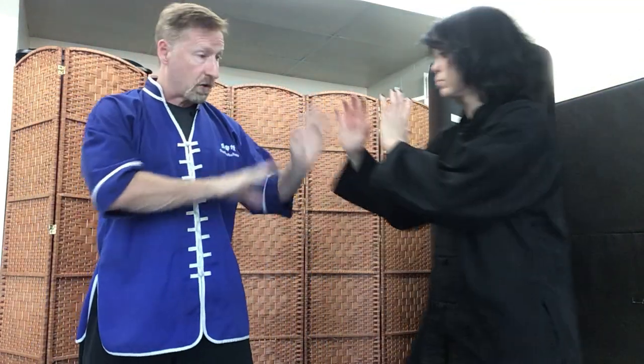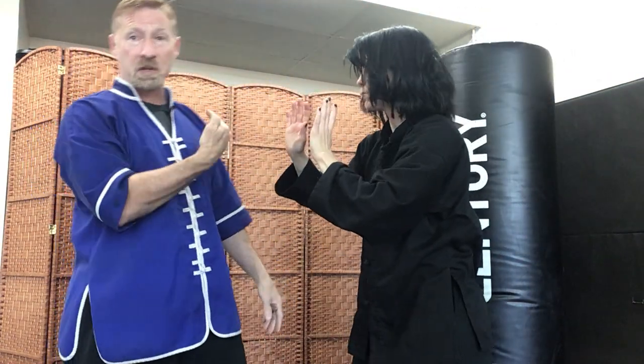Now let's talk about, remember, we made the little joke about the wax on, wax off, right? That's real. Those are outside blocks. You can either block them, keep them from grabbing you, or if they do grab you, knock them away. For example, if I'm able to get in her space, she's done the fighting stance, done all she can do, but I'm quick, and I grab the shoulder. There's the block.